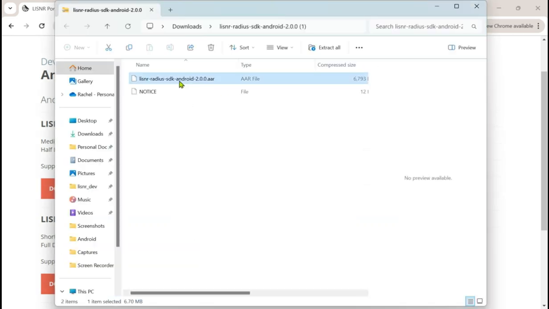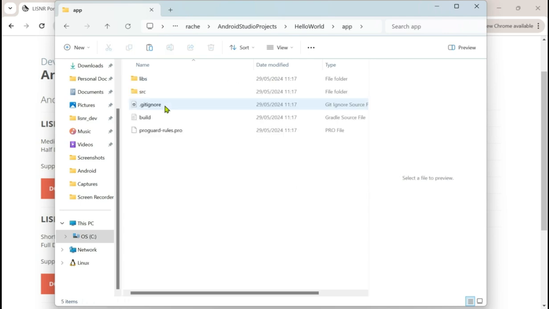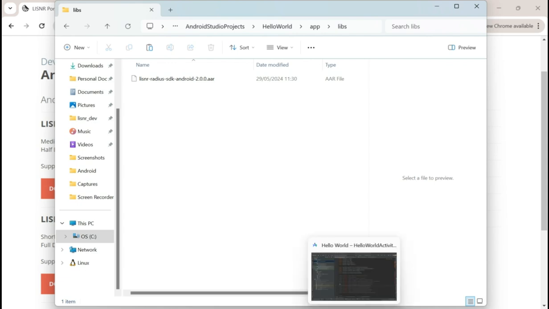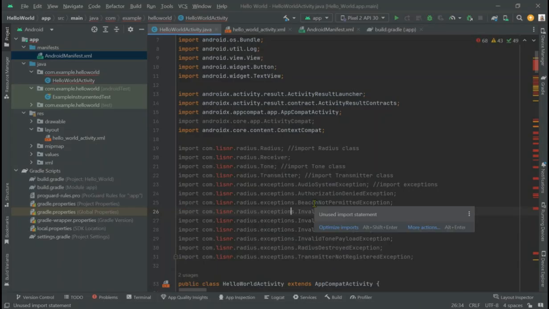Once I've downloaded the SDK, I'm going to open it and copy over the AAR file into my app project. So head to your Android Studio project and click into App, then Libs, and then paste over that SDK file into here.